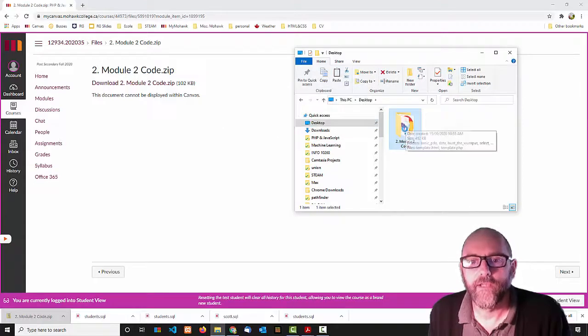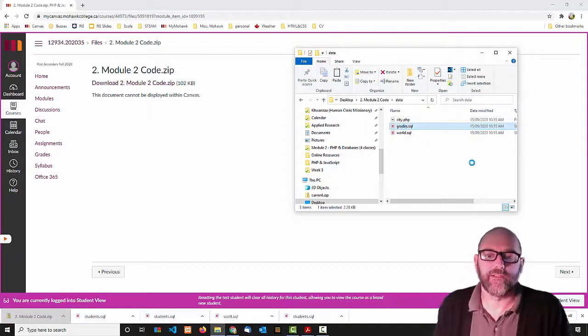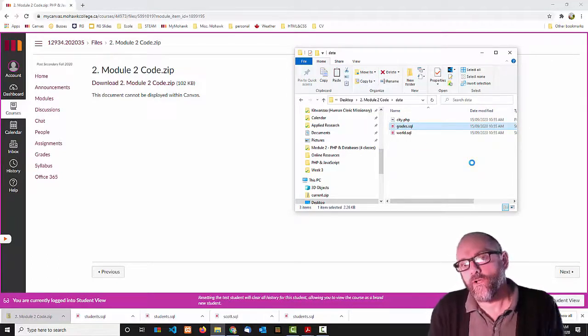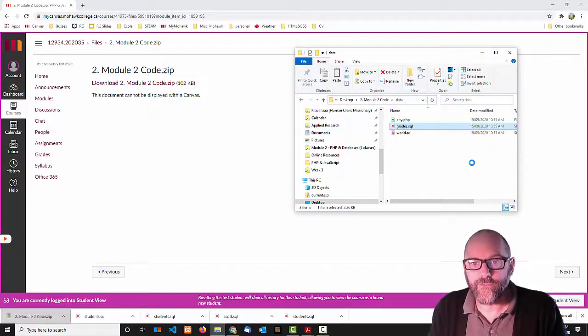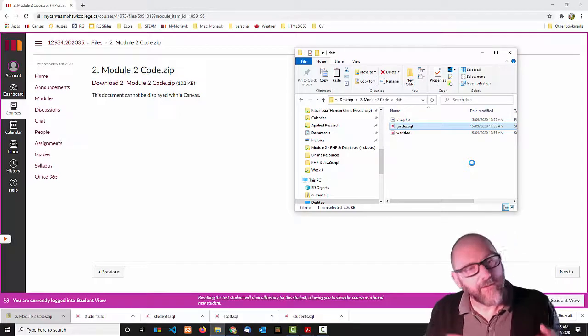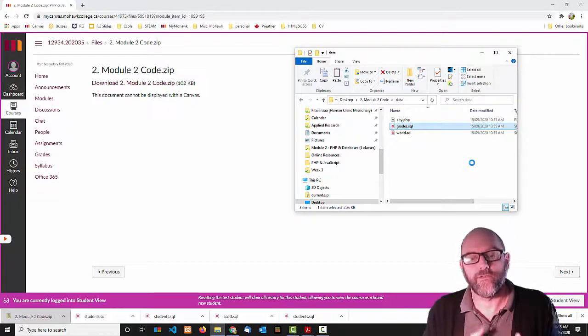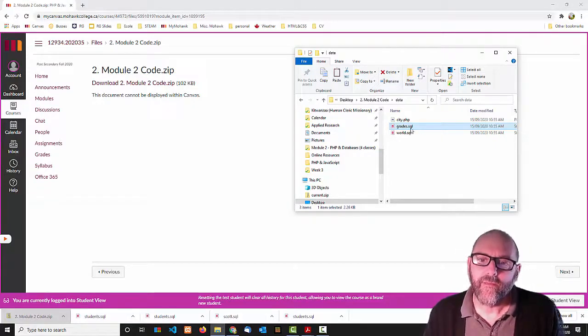Okay, here it is. The first thing that I need is actually in the data folder. There's a database called grades.sql. Now, if you're following me along at home, you don't necessarily have to use this file. We created a student table of data, and it might be a good idea for you to use your own student table. Then you'll have to think about what I'm doing and how to change it to make it work on your computer. If you're not following along and you're just watching, then you don't have to do anything. But I'm going to import grades.sql into my XAMPP database.